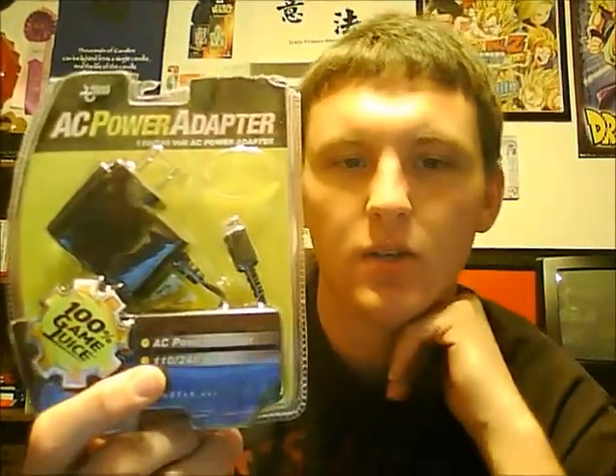You can see it has 110 slash 220 volts, making it a dual voltage adapter charger. This was a really cheap one I bought on Amazon — it's not made by Nintendo, but it does work charging my DS, so in theory it should work over there in China. All I've got to do is plug this into my handy adapter, and it should work just fine. It shouldn't short my DS out. Dual voltage is, to me, the way to go.